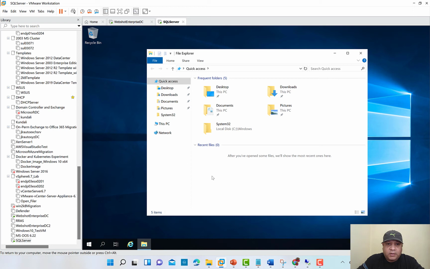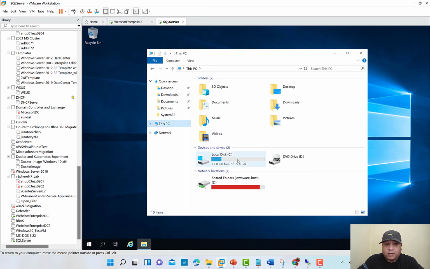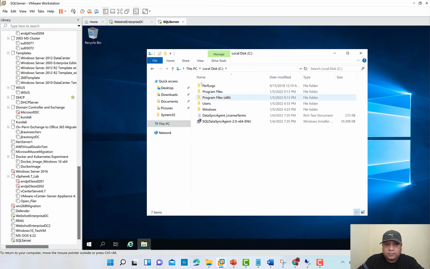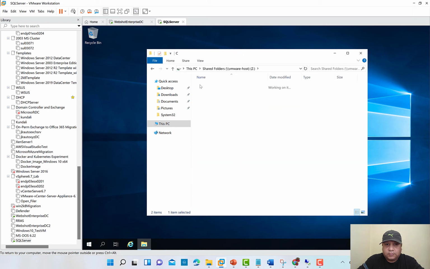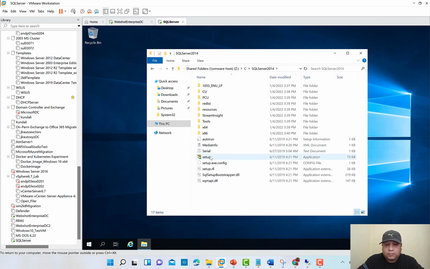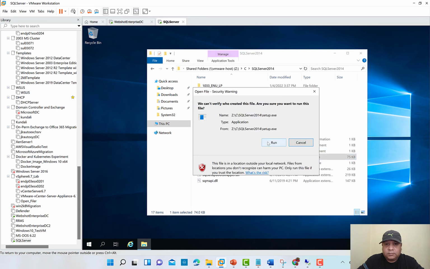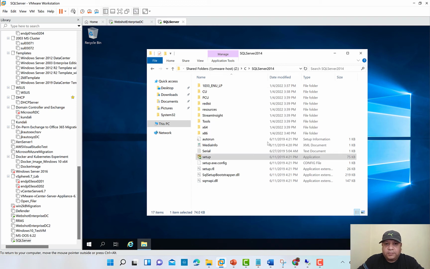So let me quickly install SQL on this server. In this VM, I already have .NET 3.5.